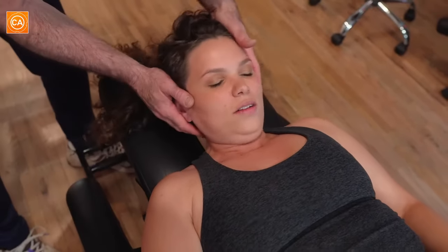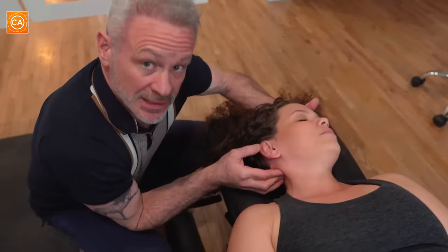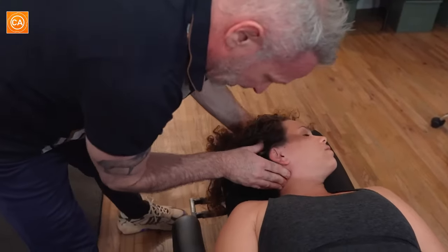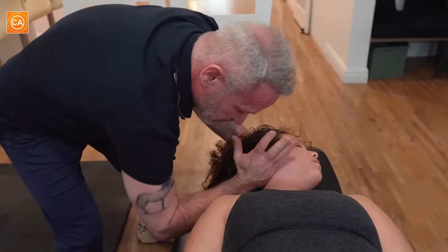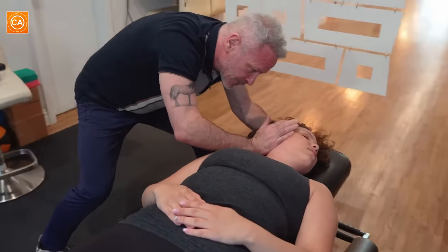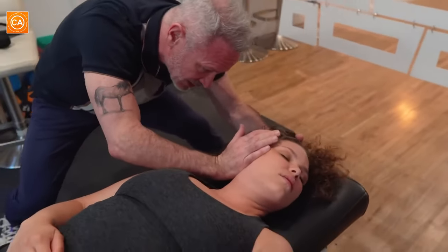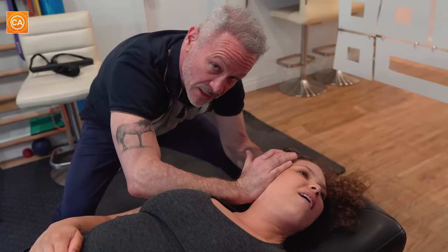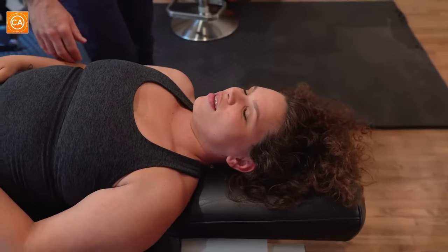Now I'm going to do something else. You know, we did a seated occiput lift, and now we're going to do a supine occiput lift. I'm going to laterally flex her head a little bit this way and get under the occiput with part of my hand. I have to do a lift with it, so I have to get down really low. Got it. Oh, my goodness. Wow. That was really loud, too. That was so good. Oh, I needed this more than anything.